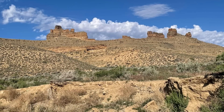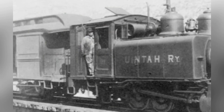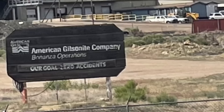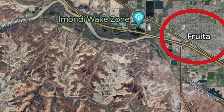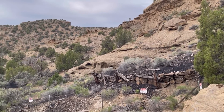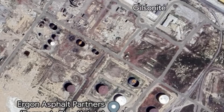Gilsonite was also discovered near the Colorado line in ghost towns with colorful names like Watson, Dragon, Rainbow, and Bonanza. This extraction led to the only railroad to enter the Uinta Basin — the Uinta Railroad, discontinued after an abandonment hearing in 1939. The main mining operation was moved to Bonanza and gilsonite was shipped by truck to Craig, Colorado, then later transported to a refinery near Fruita, Colorado using a slurry pipeline. In 1957, a six-inch, 72-mile-long pipeline was extended from the mines to Gilsonite, Colorado, where it was converted into electrode coke and gasoline. Due to the economics of competition with petroleum, the pipeline operation was stopped in 1973 and the plant was sold.